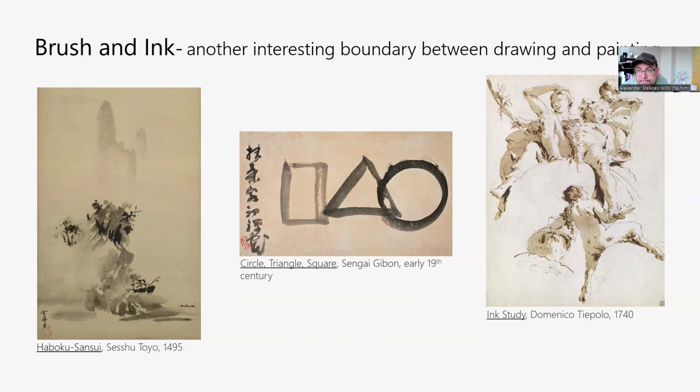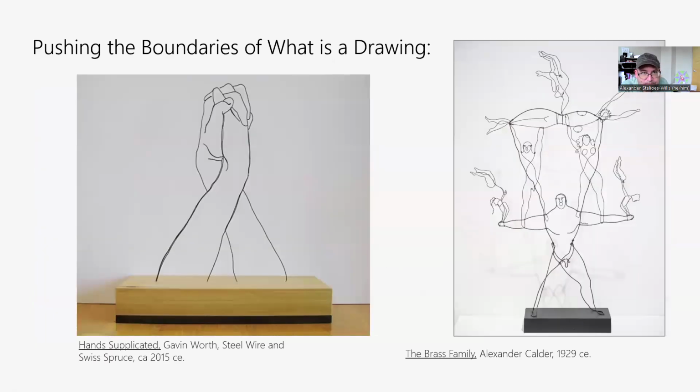So yes, drawings can be done with wet media. I mean, obviously they can when you really think about it. If you can do a drawing with a ballpoint pen, then you can do a drawing with a brush and ink as well. These are beautiful examples. I'm a huge Tiepolo fan. A number of these will show up again and again. The Sesshu Toyo shows up again later when we talk about value. It might be an extra credit on a quiz or a test along the way.